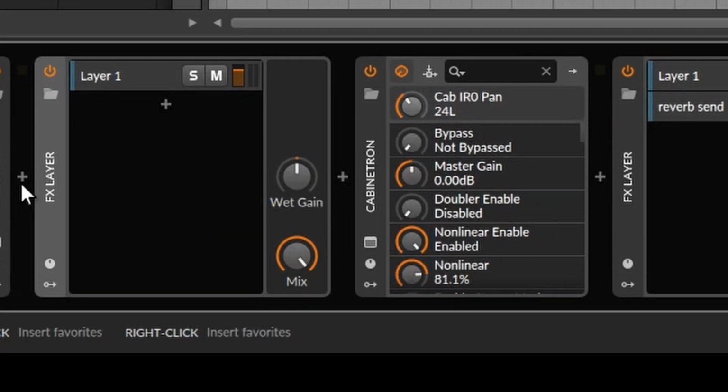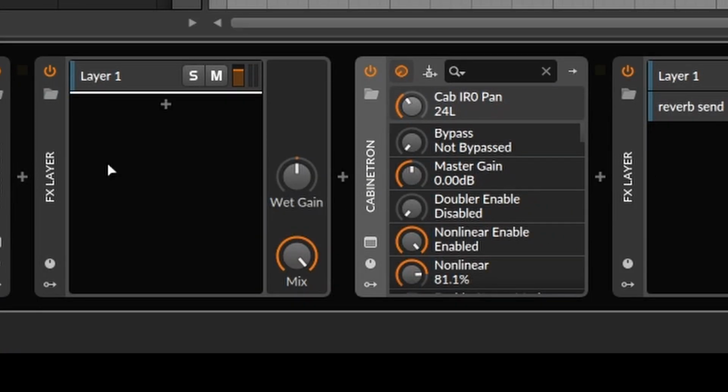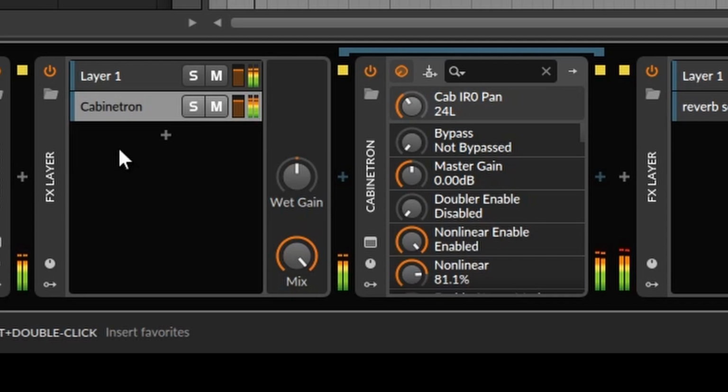Now here's the thing. I like about the dry signal that it has a little bit more of that sizzle that an acoustic guitar just has. And I like about the Cabinetron version that it fits into the mix very well and has kind of a shiny tone. So what if I tried to find a compromise between the two? What if I wanted to make a layer?